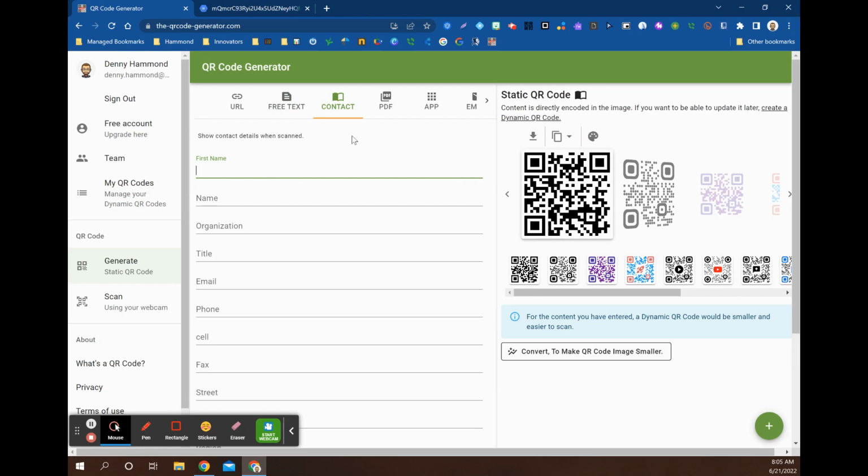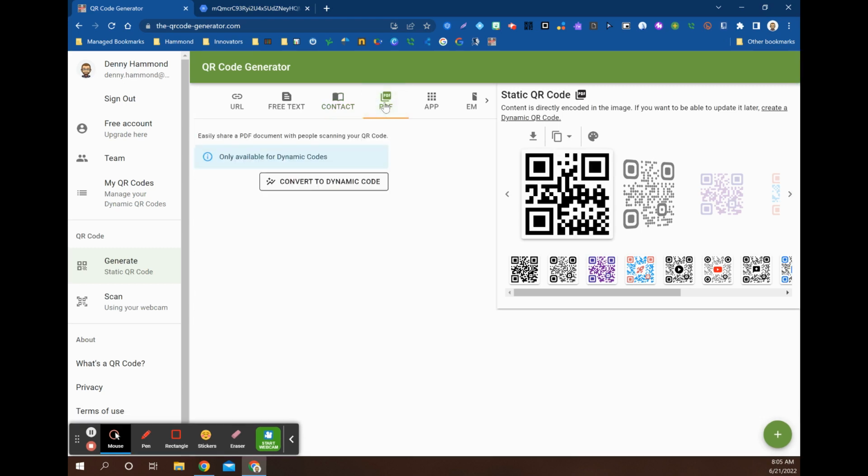If you're going to conferences and you want to share your contact information quickly and easily, maybe you use this QR code, and you can just allow someone else that has a mobile device to scan the QR code, and boom, they have your contact information. They don't have to pull out their phone and find their contacts and create a contact and all that fun jazz. They can just scan the QR code and it's there.